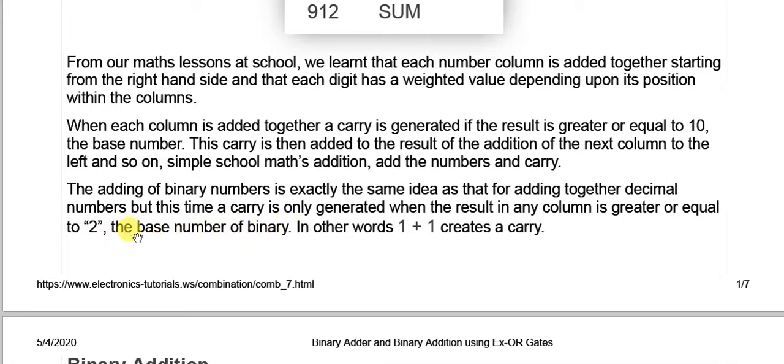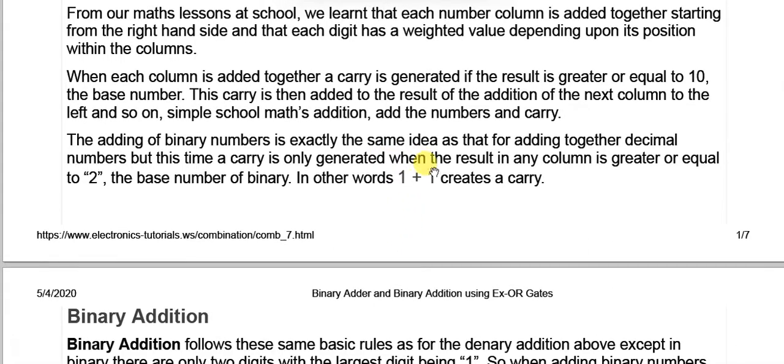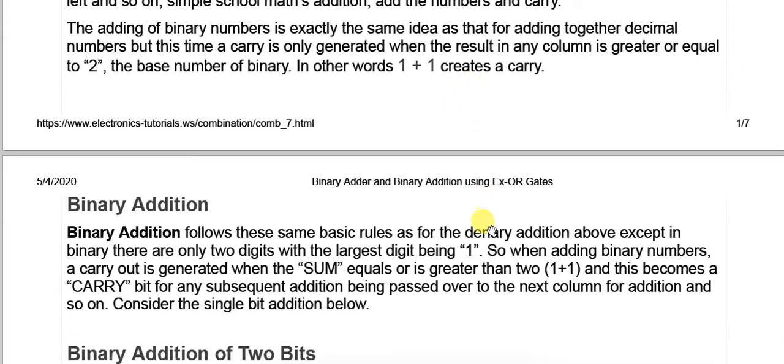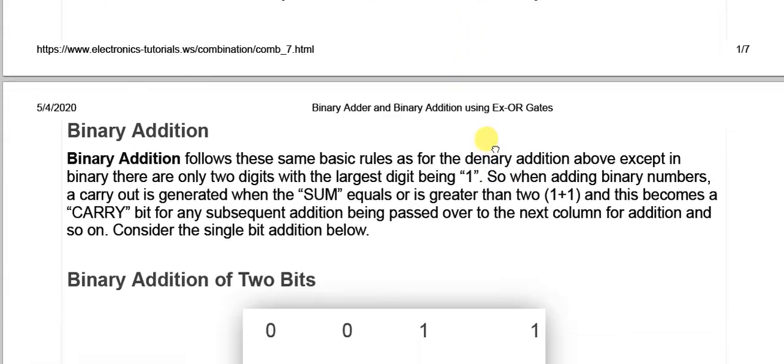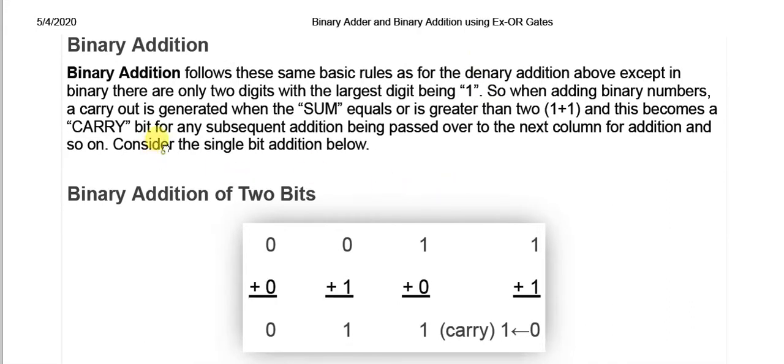In other words, 1 plus 1 creates a carry, because 1 is the largest number, in this case 0 is the smallest. So in base 2 it will generate 1 carry. So binary addition follows these same basic rules.